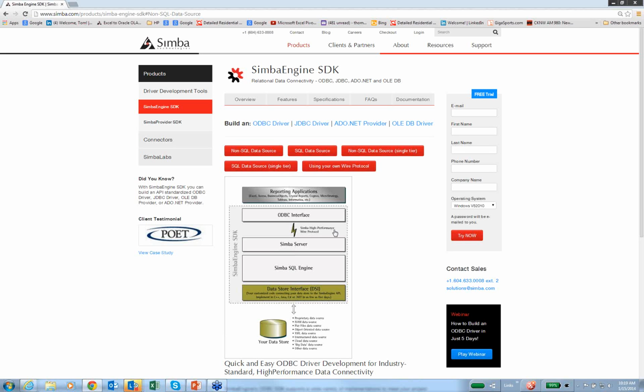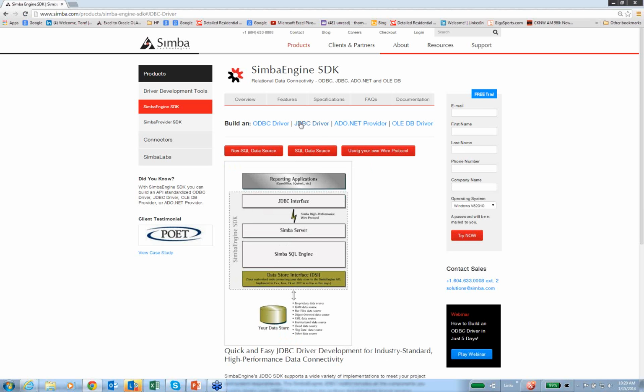So that's just to give you an idea of some of the flexibility within building an ODBC driver. And the whole reason why you want to create an ODBC driver is to connect to reporting applications like Excel, Access, Business Objects, Crystal Reports, Cognos, MicroStrategy, Tableau, and all the ones we spoke of before. So now let's say you wanted to write a JDBC driver.